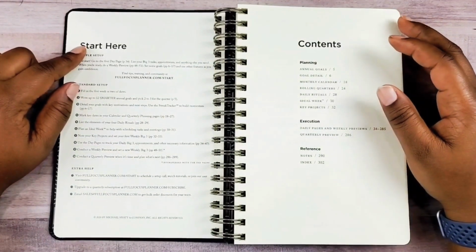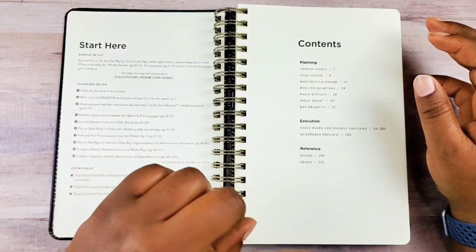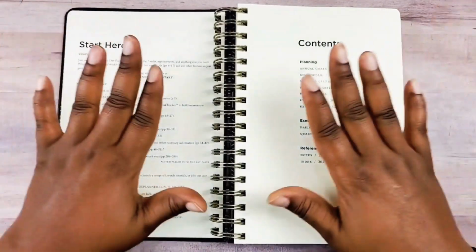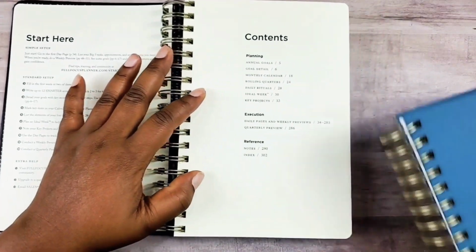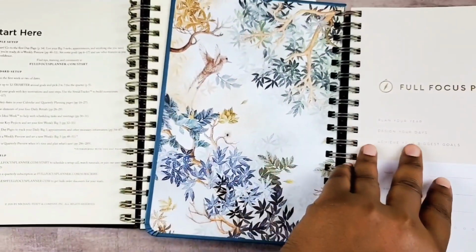So it doesn't tell me if the paper is 60 pound, but it does make the distinction for the bold version. And here's the major difference between this executive version and this bold version. The bold version came out, I believe, last year. And right away, you can see the difference.